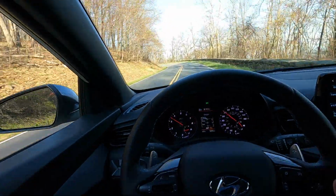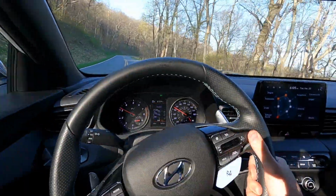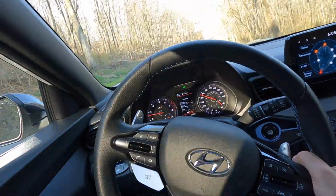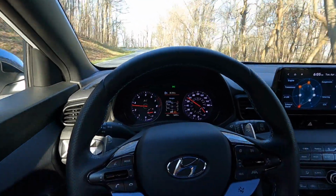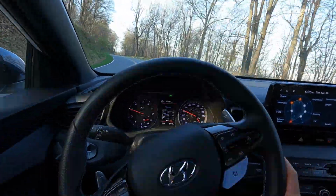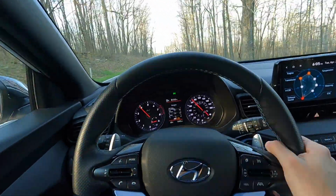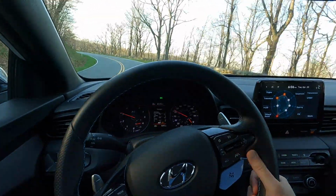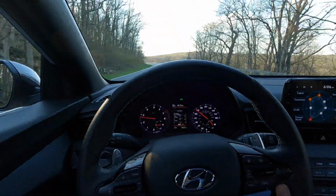Coming in quick and hot into the curves is not a problem with this car whatsoever. It just sucks onto the road like it's on rails, like a real performance focused vehicle. Really very similar to that of an ultra high performance vehicle like a Porsche, Corvette, or Lamborghini, just from a handling perspective. Love the hot hatch. So much grip. It is absolutely incredible. Not to mention, the popping of the exhaust is a lot of fun when it's in the maximum sport mode, track mode exhaust. Sounds absolutely amazing.